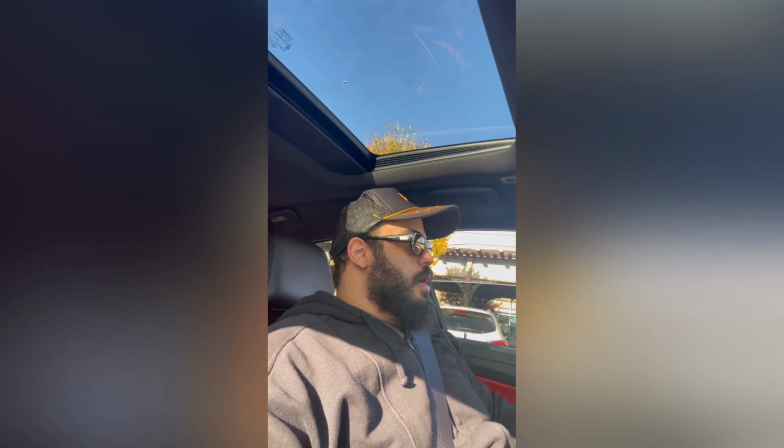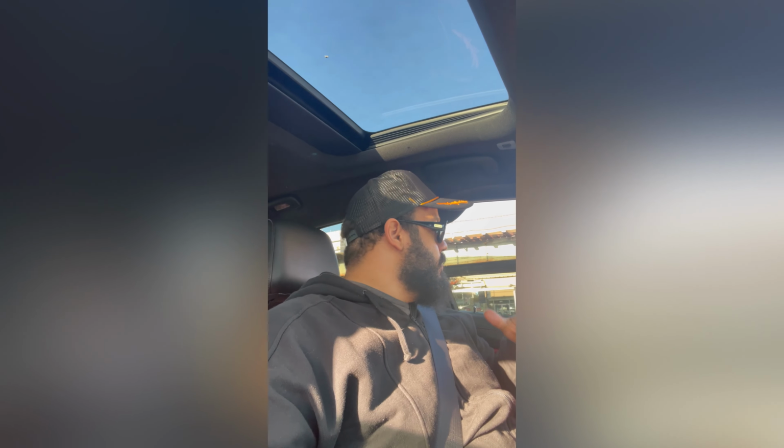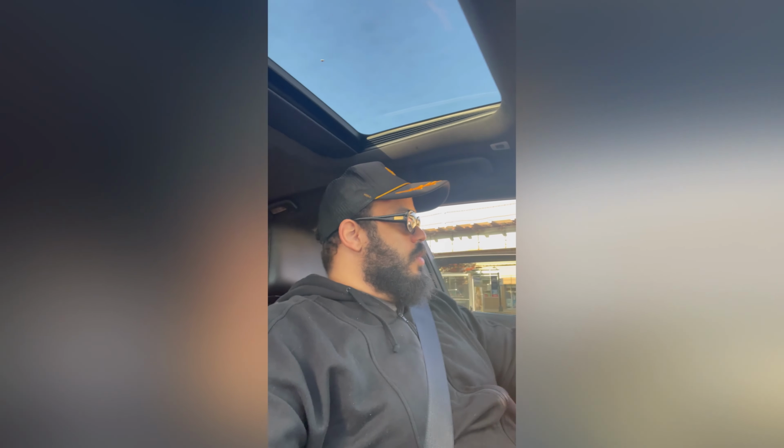All right, guys. So off the bat, I could tell you that these tires are not good at getting out of corners. Try to get out of the corner with a little bit of gas, and it's already gonna slip on you. Truth be told, though, when you're going in a straight line, pretty damn good. They hook, they go, and they do what they're supposed to do. Now I am gonna give it a little bit of gas, just so you can kind of get an idea of what's going on here. See, right there, it gave me no problem, none whatsoever.